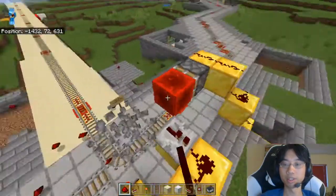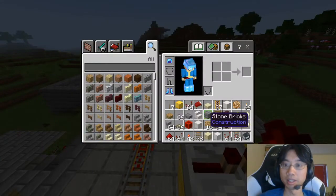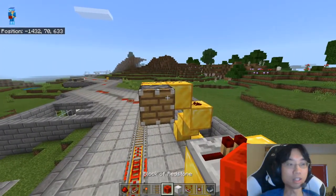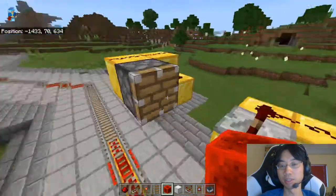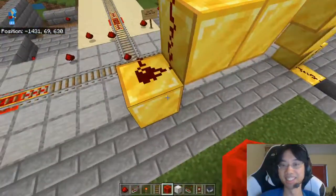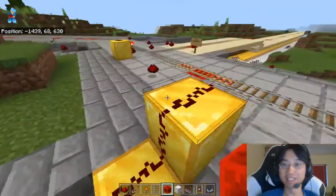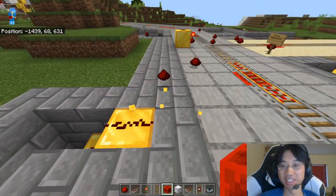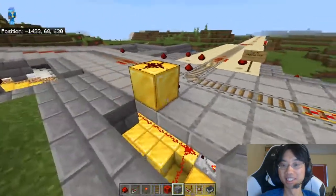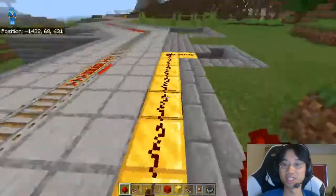Oh no, it doesn't. It just needs to be a sticky piston there. I just didn't mean to break that one. Okay, put that back. I'm not supposed to use a piston. Wait a minute, it doesn't have to be a piston at all, it just has to be a wire. Oh my god, it's just a wire! It's just a wire. Crazy.